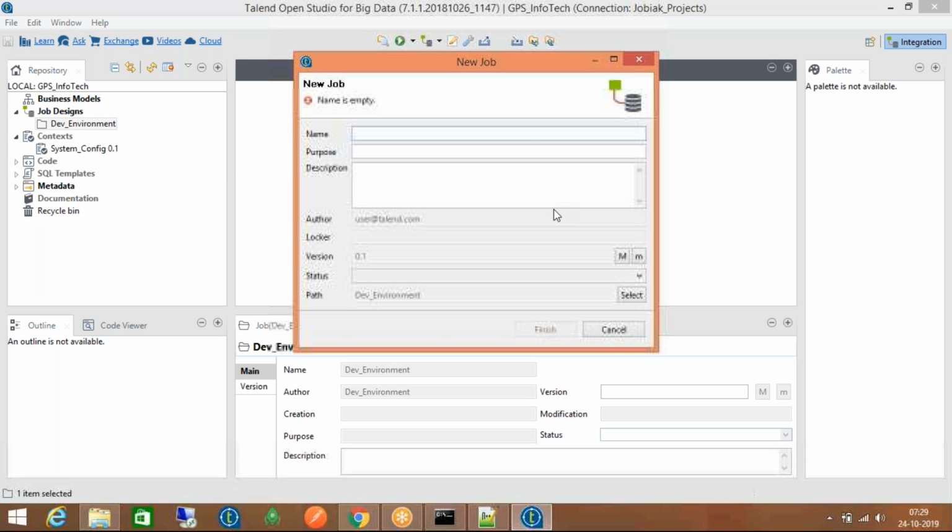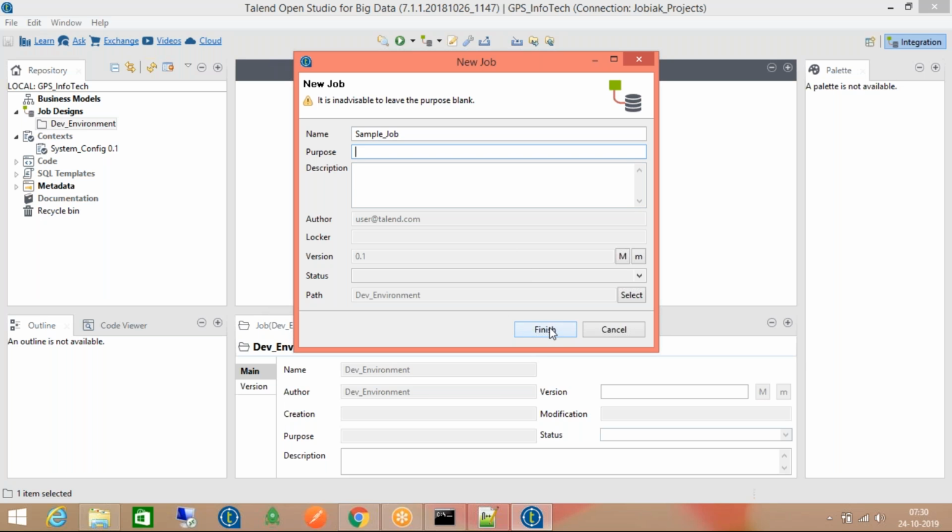Create a job here. Once you create it, you can write the purpose or the description of that particular project, what it means. It's up to you whether you mention it or not.